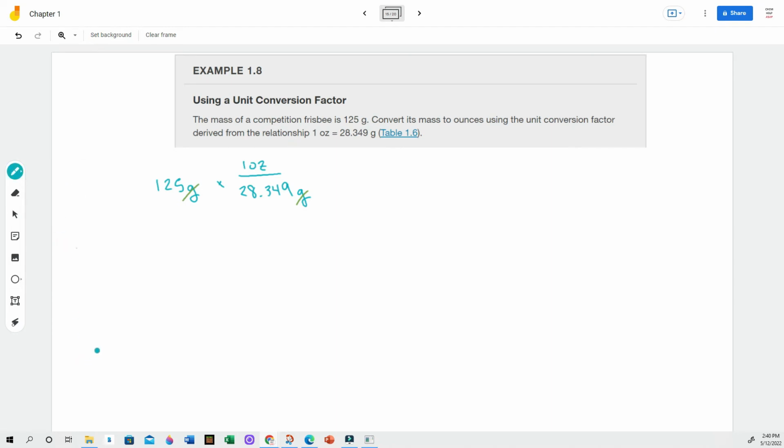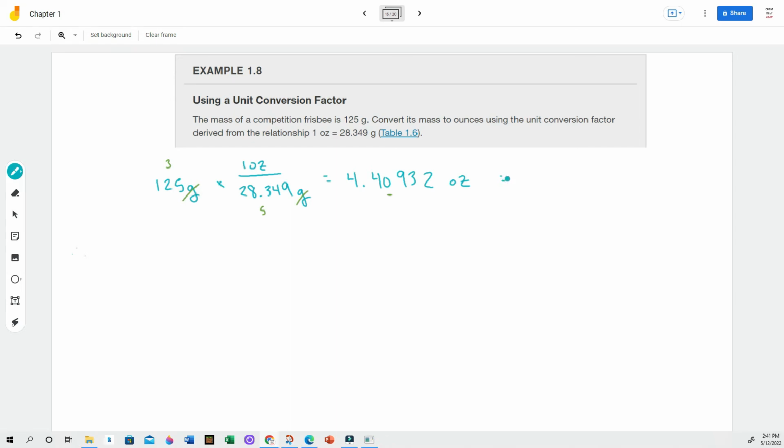Okay, so now that we're confident that we have this conversion set up correctly, let's actually put it into our calculator. So this is going to give us 4.4, a lot of decimal places, and that is now ounces. Let's go ahead and get the correct number of sig figs. All right, so this is multiplication division. We do assume that this 1 here is exact by the very definition, so that does not limit us. Our 125, of course, has 3 sig figs, and our 28.349 has 5 sig figs. So we're going to be limited to 3 sig figs for our answer, which means we need to round to that 0 right there. So there is a 9 immediately to the right of that 0, which means we are going to round up.